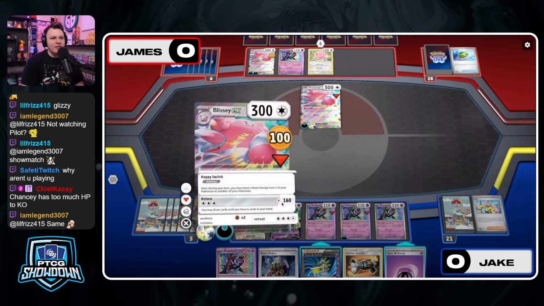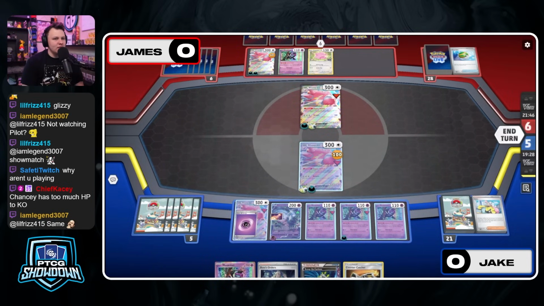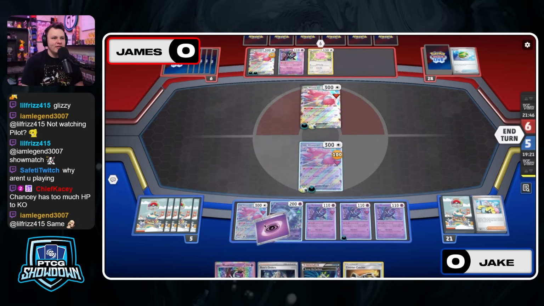Still has the Psychic in hand that could be attached. Once again, choosing to not attach the energy. Nope, it is going to make its way into the Blissey, it looks like. But it is going to give up on this active Blissey here. This active Blissey is just going to get KO'd on the next turn.